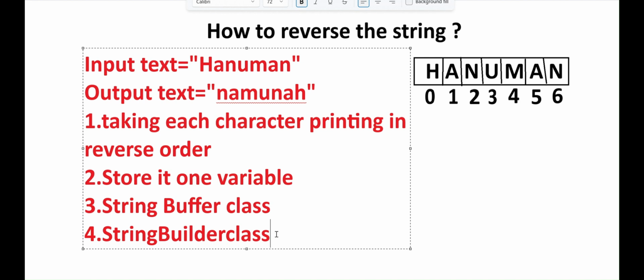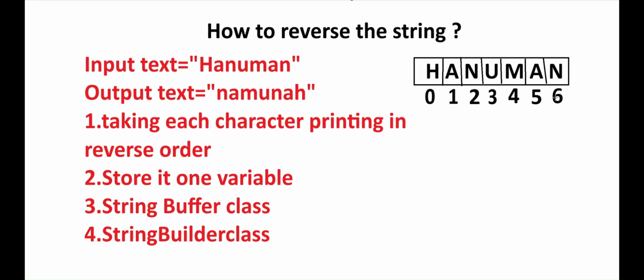First, I'll tell you how to get the characters. This is our text. Hanuman is a string, so you have to extract one character. So it means we take the first n character. Its position is 6. The first character is index 0, and the second character is 1, 2, 3, 4, 5, 6. Each character has one index. So this is the index, this is for 6 and this is for 5, and this is how we have to traverse in the reverse order. From the last you have to print the character.